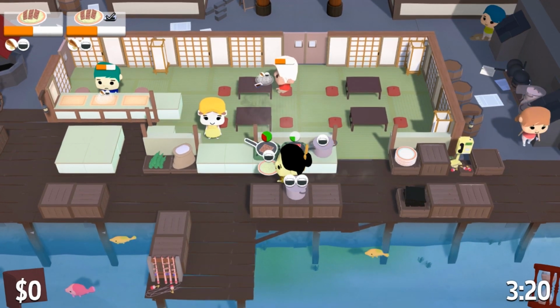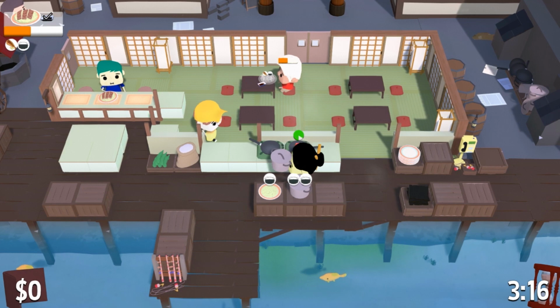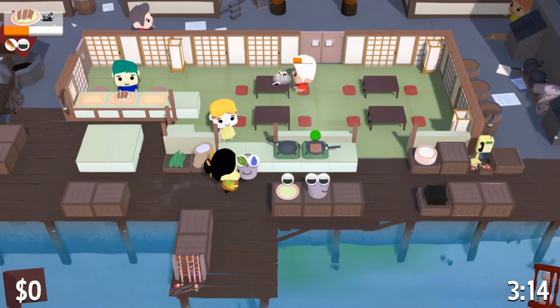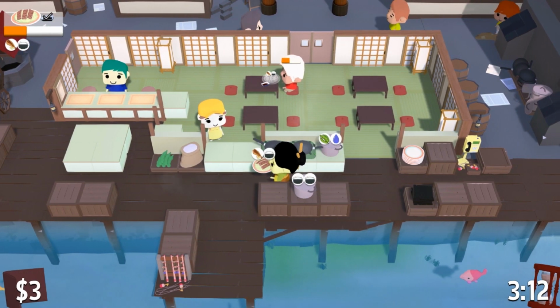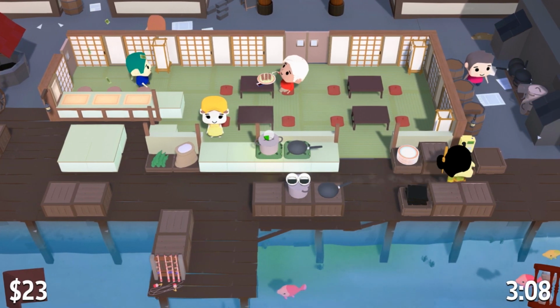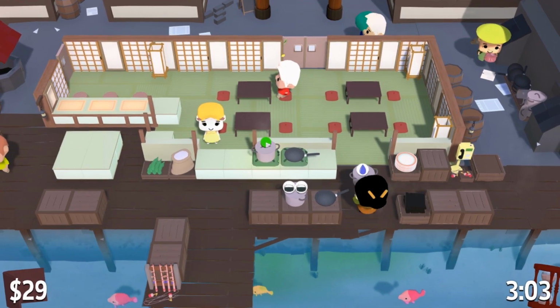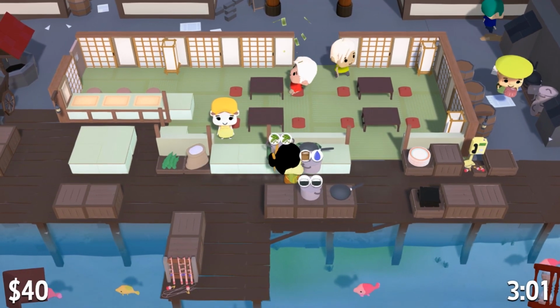And I probably should grab an extra pot at some point. Let's do rice. And we'll do that one. I want to get edamame going. I didn't mean to do 2 pots of rice. All right, there we go. Perfect. Let's get that off. Let's put that on. Let's call a beef in so we can have one whenever we need it. And let's fill that up. I will probably do rice next.